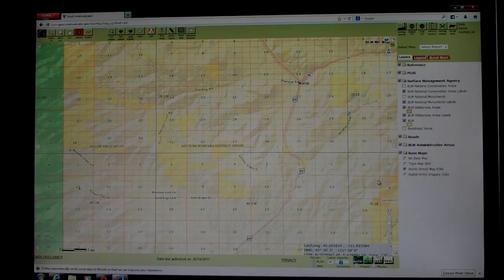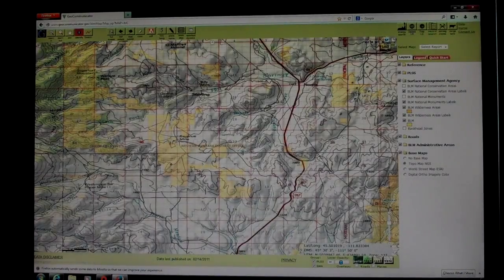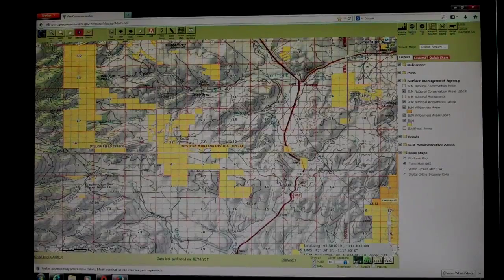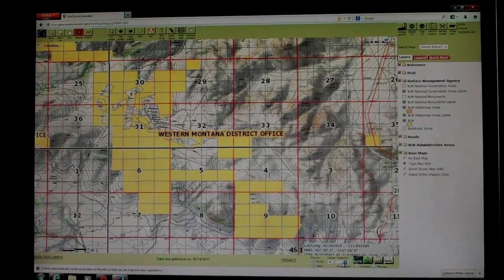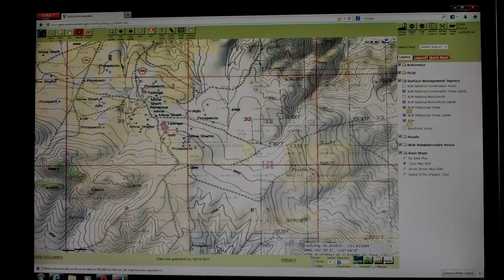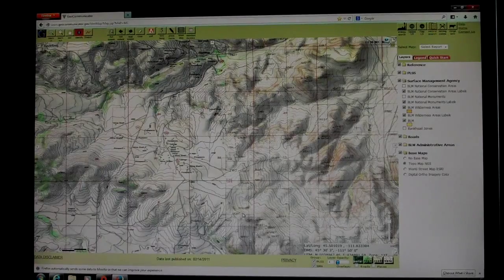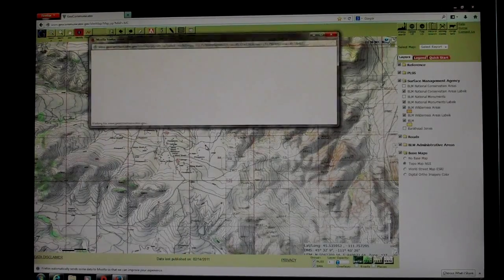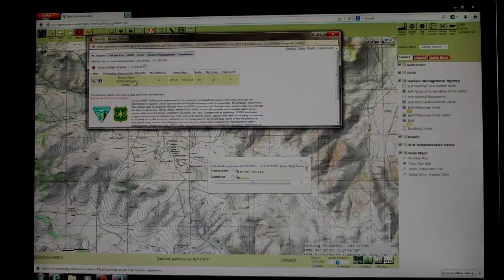So you can look at it in a topo map, and you can adjust your overlay density of what's what, and you can see that there's quite a bit of BLM land right around the Revenue Mine. If you scroll in a little bit closer, kind of tone down your overlay a little bit, you can see lots of things that have been mapped here for the Revenue Mine, the mine shafts, the prospects, and whatnot. And you probably want to know a little bit more about this section of land, so we'll identify it right here and click the mining claims.